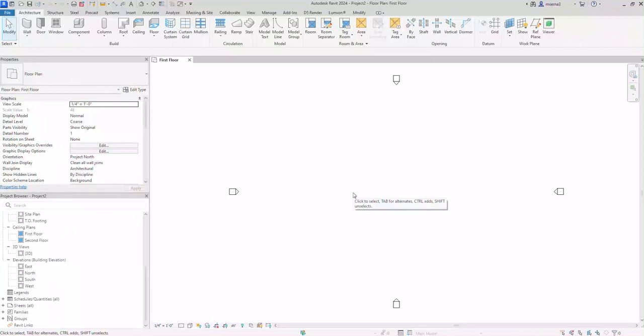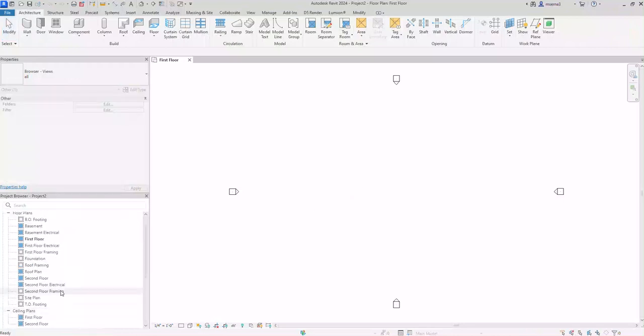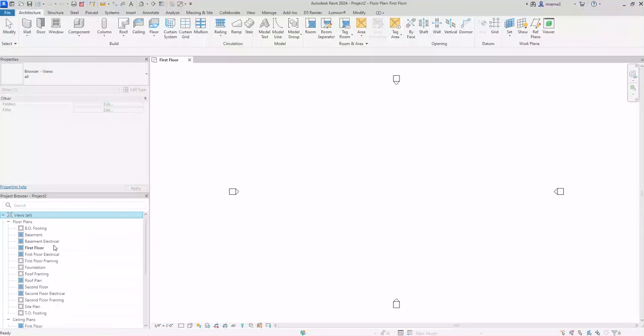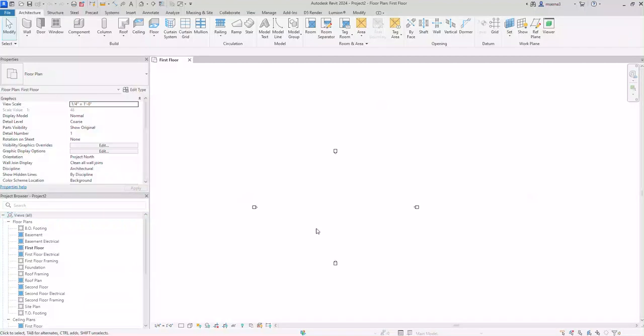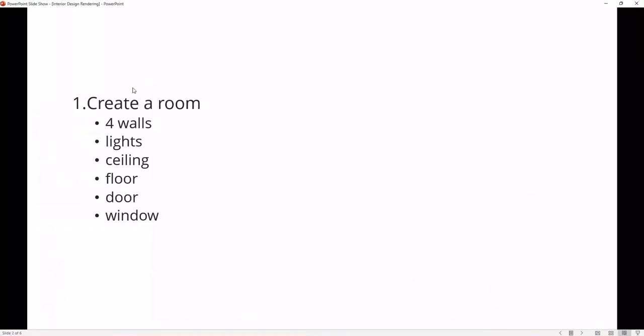The new template usually comes from preloaded items. In this case, we can see it already has several plans. It has several things already set, such as elevation heights and so on, and some components that we'll see later on. The first step is to start creating that room. And as we remember, we talked about how we're going to create all these different things.